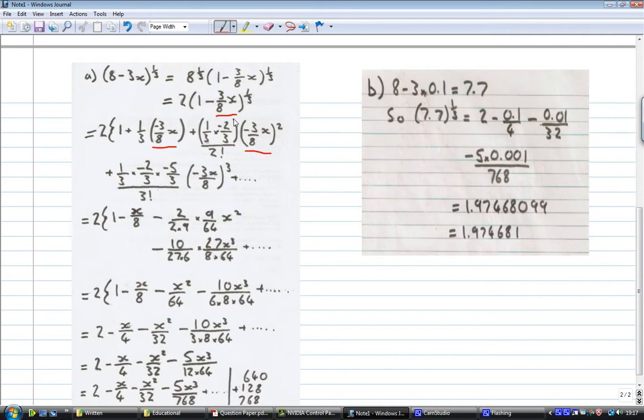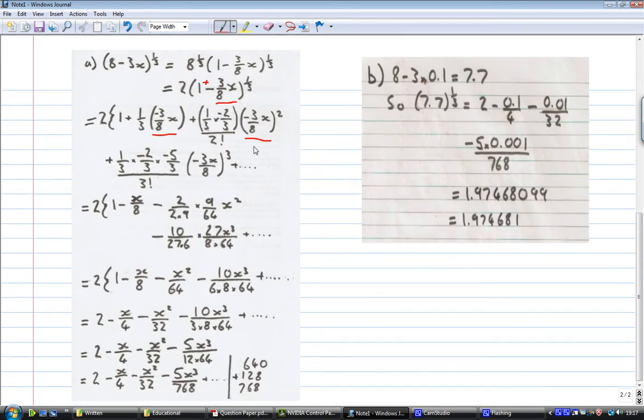And again, this is just coming straight from here. Okay, you've got to put the minus in because you're thinking about it as a plus, you're thinking it's plus minus that. Okay, and you're squaring that. Now again, we've got a third, minus 2. If I take another 3 off, I'm going to get minus 5 all over 3 factorial. And this we can see is again coming from here.